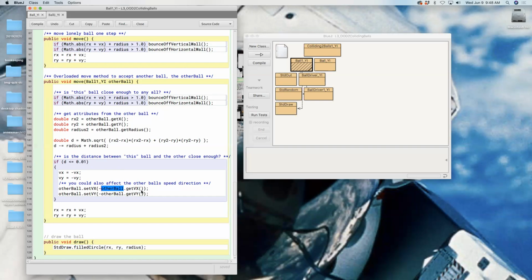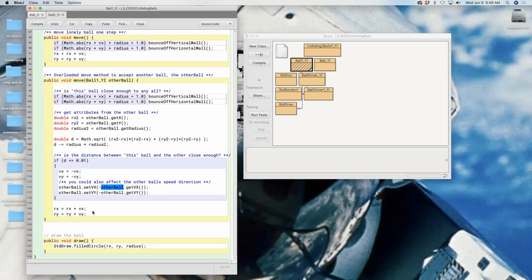So I can access with the getter method the velocity and change the direction. And then I only increment the location and change the location only for this ball. But I could actually do it for the other ball too. It's up to you. And in my particular design, I didn't care because it was going to happen anyways.